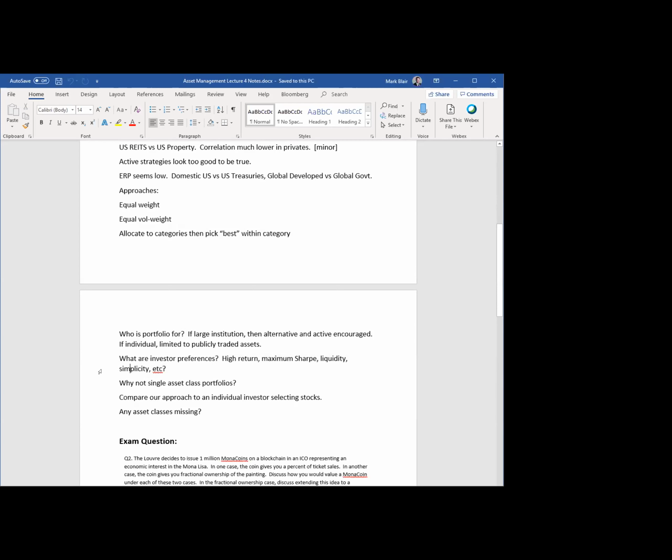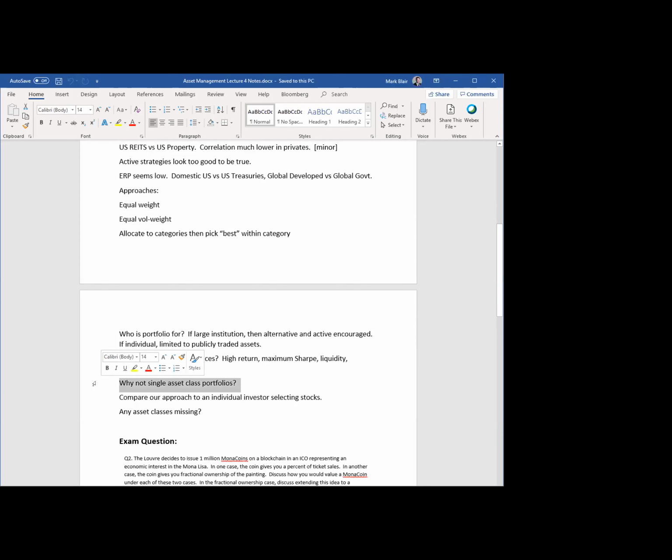For example, if you're allocating to hedge funds, that's quite a labor-intensive process. You have to visit managers, do due diligence, and read through legal documentation. Whereas if you just want to build a 60-40 portfolio, that takes literally about 2 minutes on a discount brokerage. You just buy 2 ETFs and you're done.